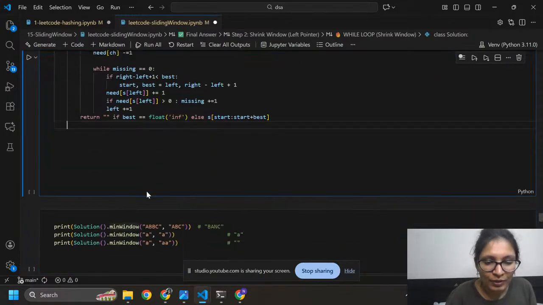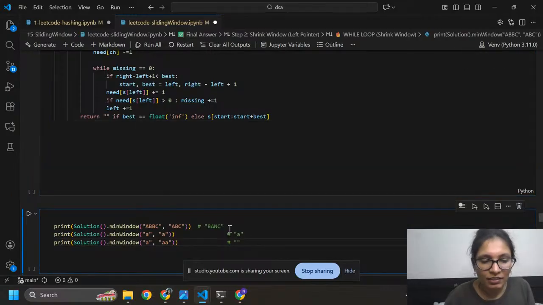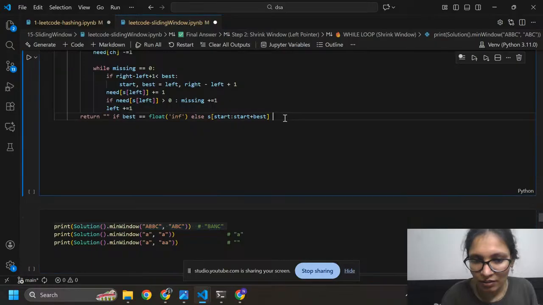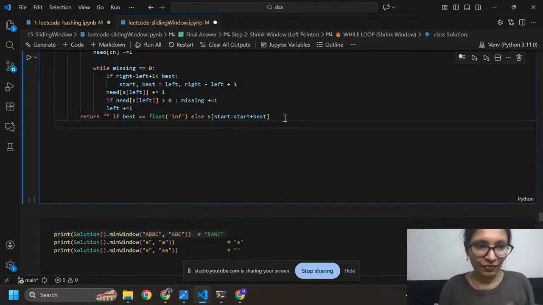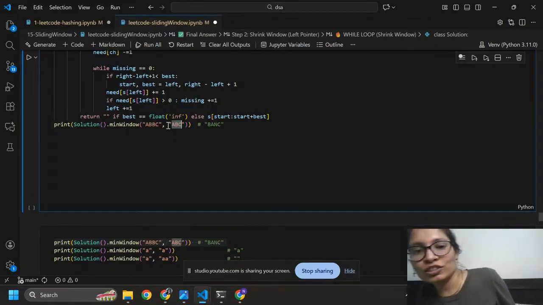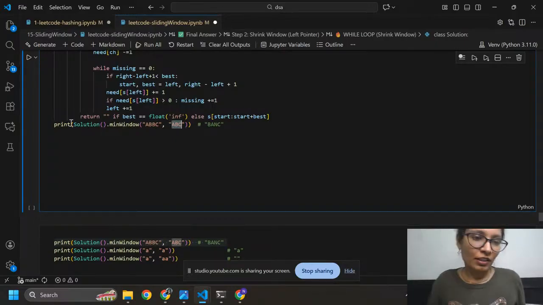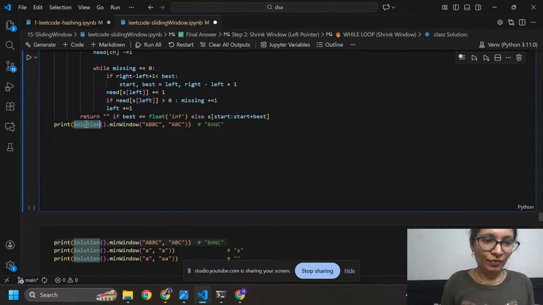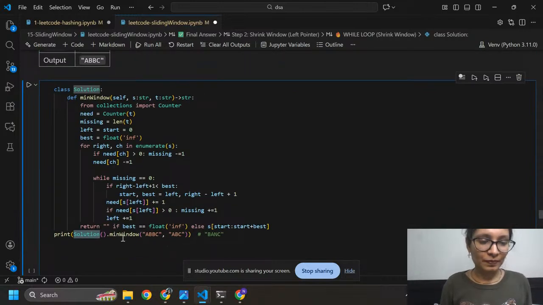And I'm going to print these. I just need to take one. I want to display these strings s and t. This is for s and this is for t. I am going to find out this t inside the s. Okay, and this is the class name, and this is for function.